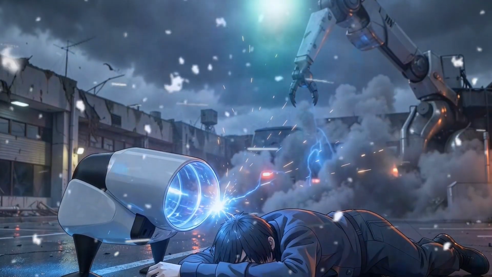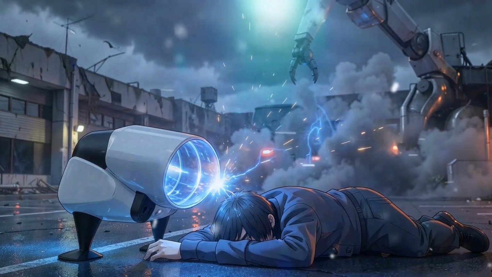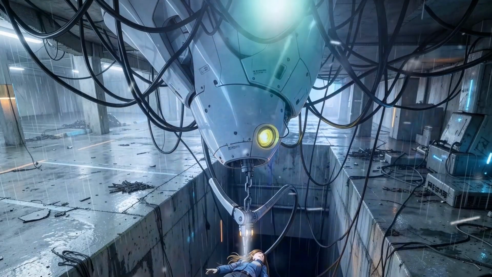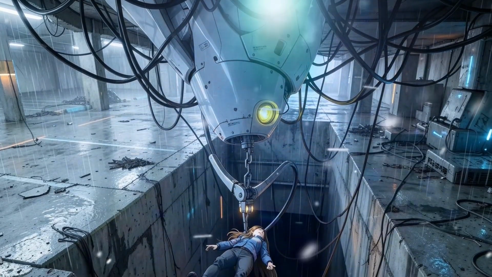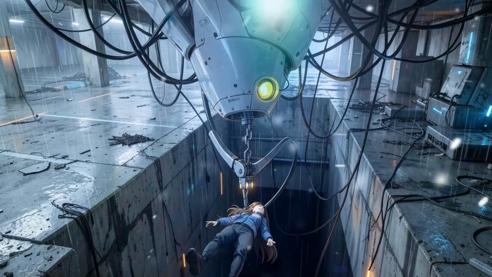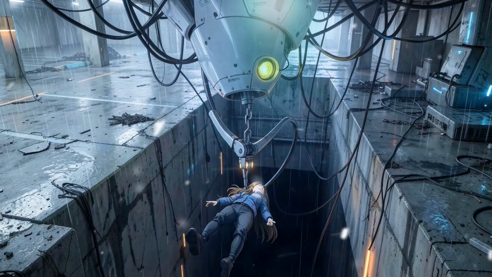As a violent vortex pulled everything upward into the surface parking lot, a massive mechanical silhouette suddenly loomed over the player's unconscious body. The violent vortex of the upper world fades into pitch blackness as the unconscious test subject is dragged back underground by a robotic claw.